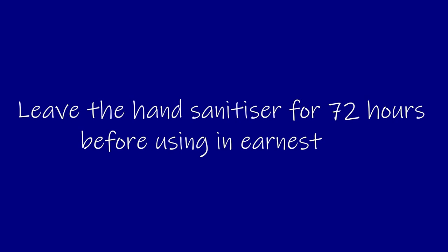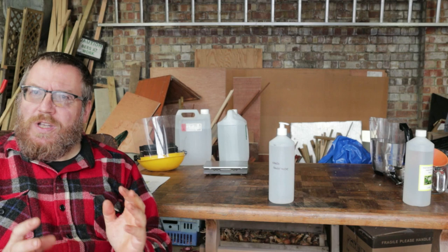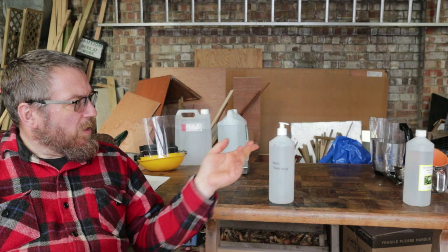I've labelled the bottle. It hasn't got any colour in it. It hasn't got any perfume in it. We need to be careful that people know what it is. It doesn't fall into the wrong hands or children's hands, etc. It is, you know, a biocidal agent. So let's treat it with some caution. I put it in a pump dispenser. Comes out nicely.